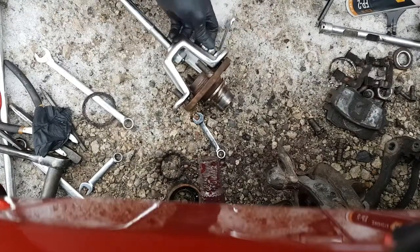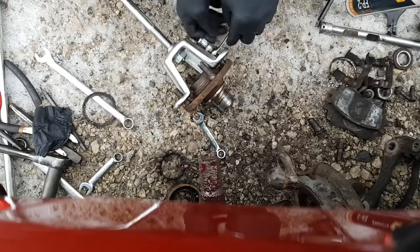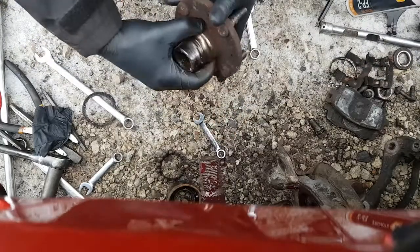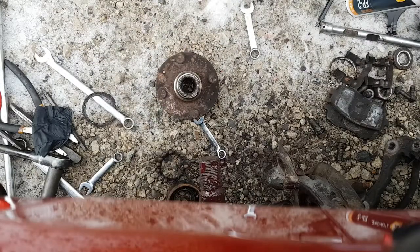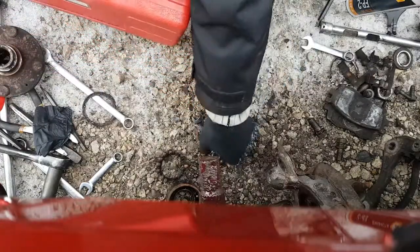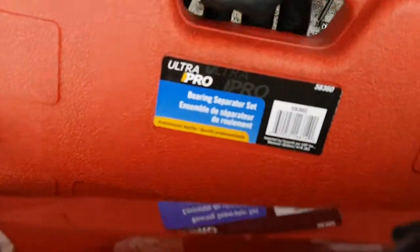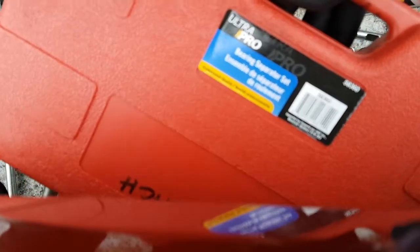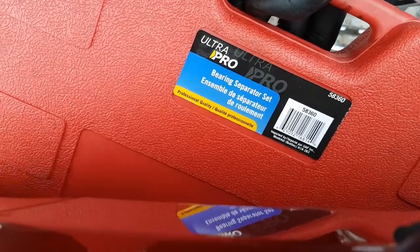And I'll show you guys the next tool you're going to need also. They call it a bearing splitter or a bearing separator. And I'll show you the box. I got this particular tool from Napa, and that's so we can get this inner race off. You'll see when we do it what it looks like. Bearing separator right here. Okay, get that out of the way. Oh, come on, focus in. Okay, it's going to be stubborn. No, I want the autofocus. There you go. Okay, so that's the Napa part number if you want to get it.